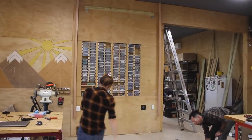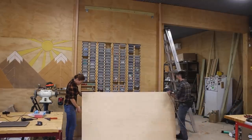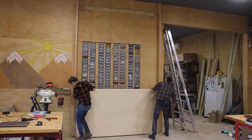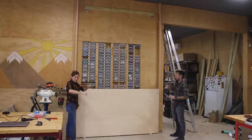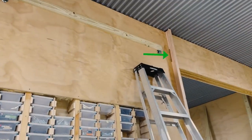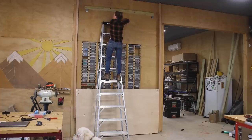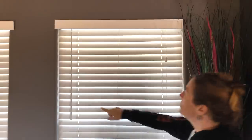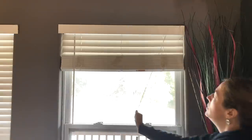Now the shelf can be set into place. It is large and awkward, so help will be needed. Jacob and I brought it in from the bottom, just tilting it so that the top roller would slip into the track, then straightening it out vertical. The idea is the length of cable will extend up from the shelf to one pulley, and a second from the other anchor to the other pulley. Then both will be fed through the gap left in the right track and connected to a hoist. I fed the cable up from both pulleys, but now needed to join them into one — similar to how a blind uses multiple strings to pull up evenly, but components turn the many into one.